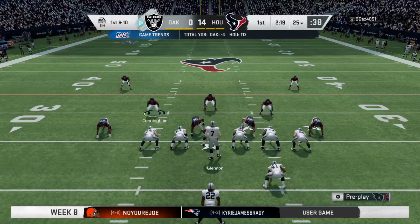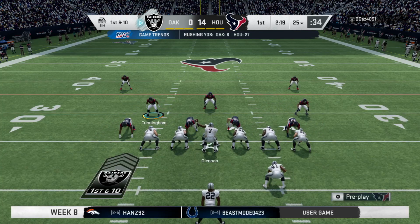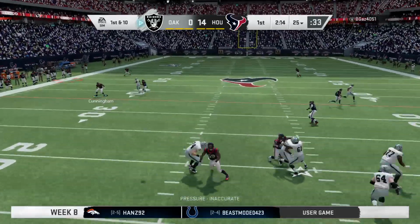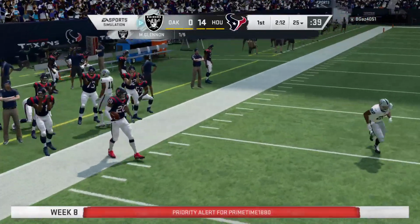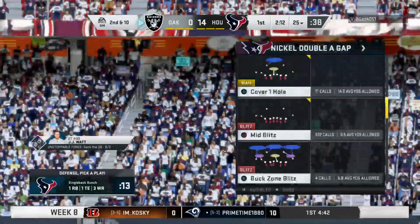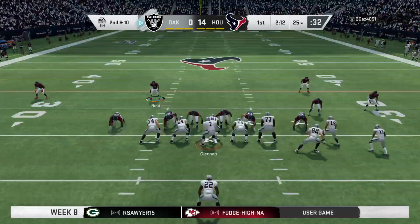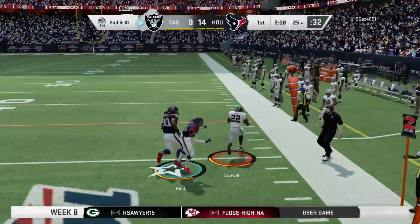The Raider offense set to get this drive started. Already down 2 touchdowns here in the first half. This becomes a pretty important drive, doesn't it? It certainly does, and a lot of the teams script plays. We know that, right? They have a script to start the ball game, and typically those scripts go between 12 and 24, 25 plays. Down 2 touchdowns early, probably not very deep into their script. I think that they'll stay with it. I don't think they'll abandon it just yet and try and generate some offense on this drive. Anything. At least 3 points, get that 0 off the board.